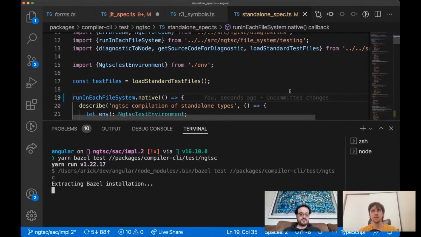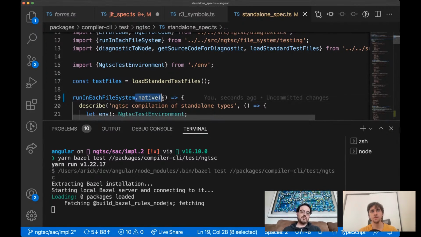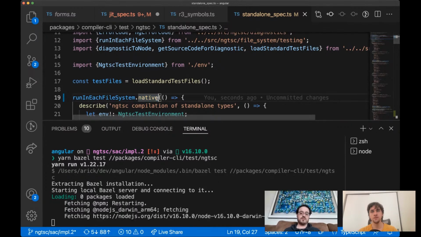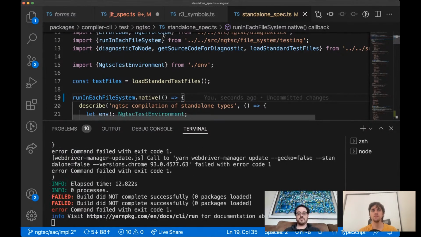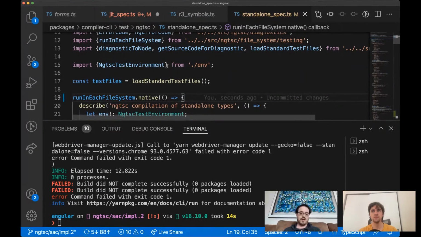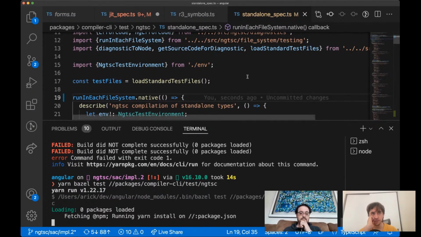And then what does native do? Native is a debugging tool to just say, I only want to run using the system file system. Otherwise, it would run this test once for Windows files, for case sensitive Mac, and for non-case sensitive Mac. Oh, that's very cool.